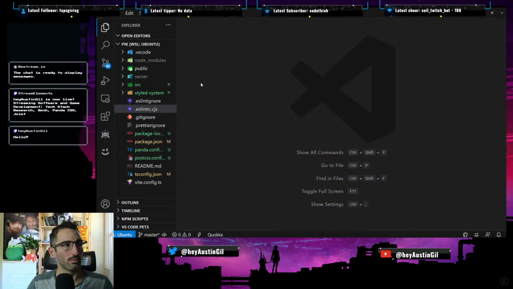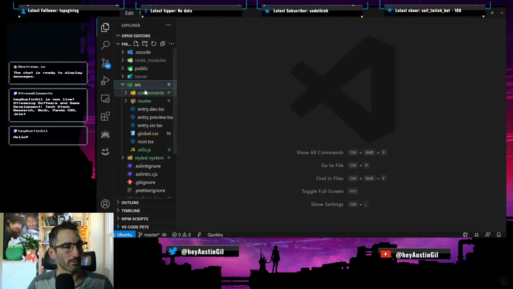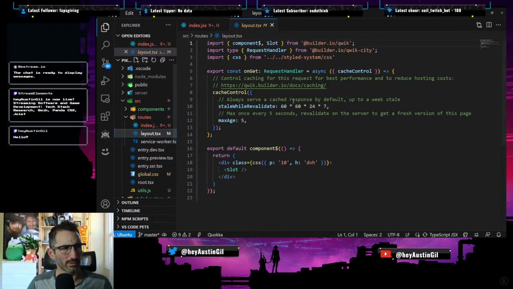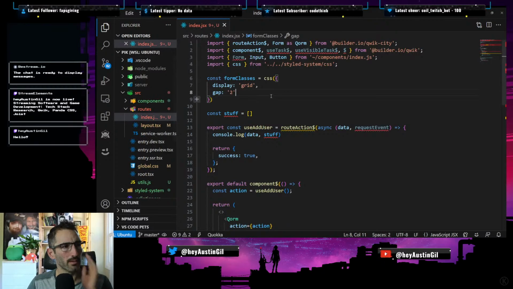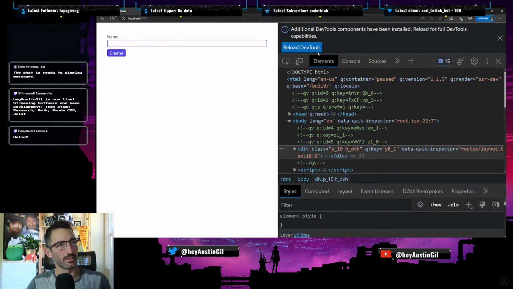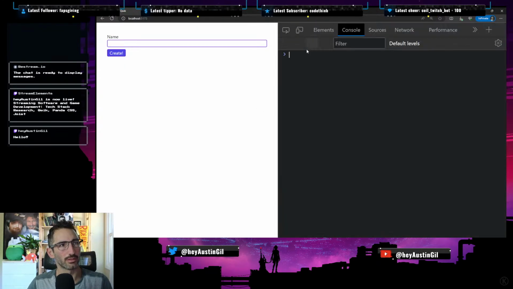Let's go here. We have source, we have routes, we have index. We have something new on layout, right? That's my styles. Cool, good enough. And we want to start working with stuff here. So when I submit this, okay, reload. Let's go to the console.